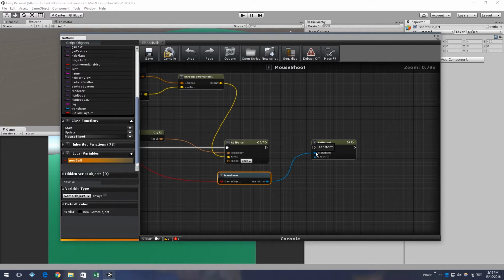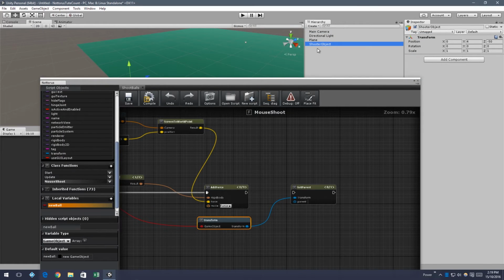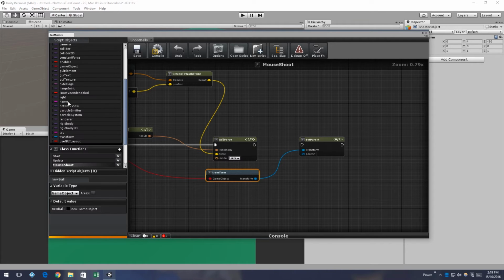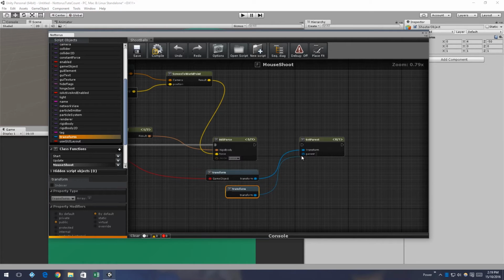And the parent we want is the shooter object transform, which again we can get from the inherited properties. So the next stage is to set the parent, save and compile.